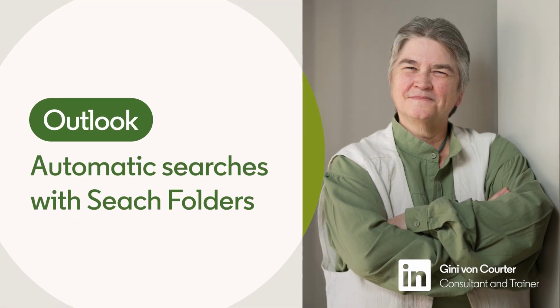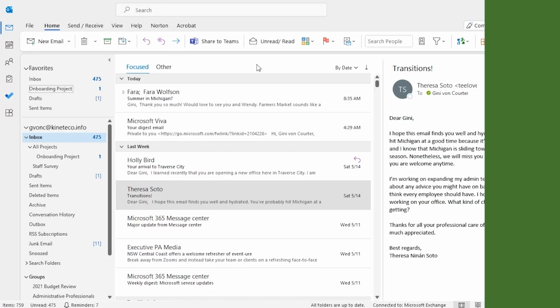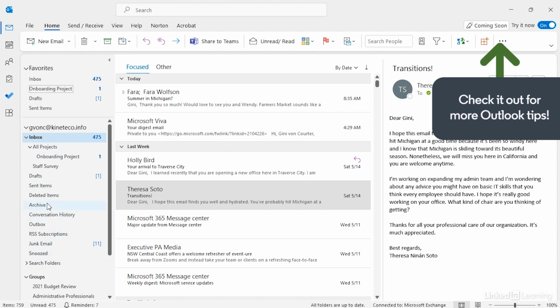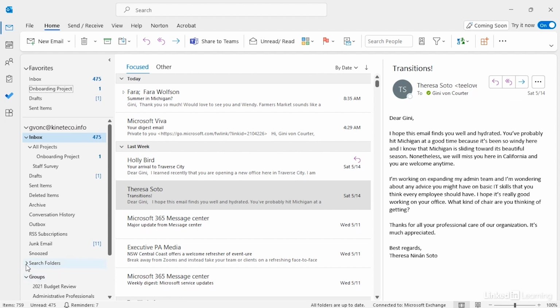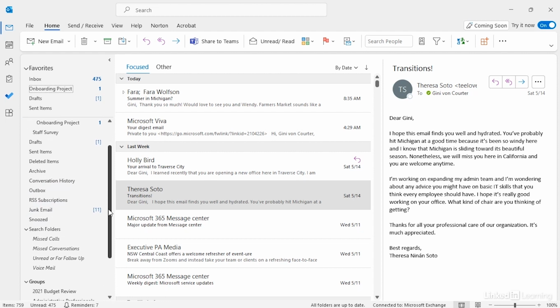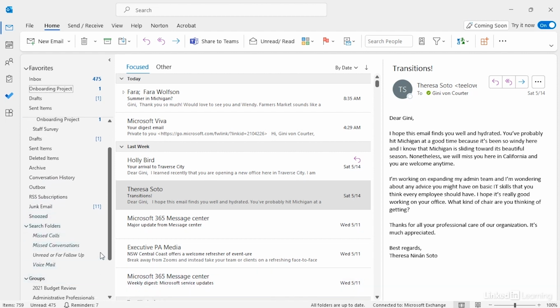I want to show you one of the hidden gems of Microsoft Outlook. As you look at the bottom of the navigation pane, under all of the folders in your inbox and sent items and everything else, and above groups, if you have a groups entry, you'll find search folders. And if you click, what you get are built-in folders that already exist and that encompass a search. For example, there's a built-in folder called Unread or for follow-up. And all of these are italicized right now because they're not running yet.